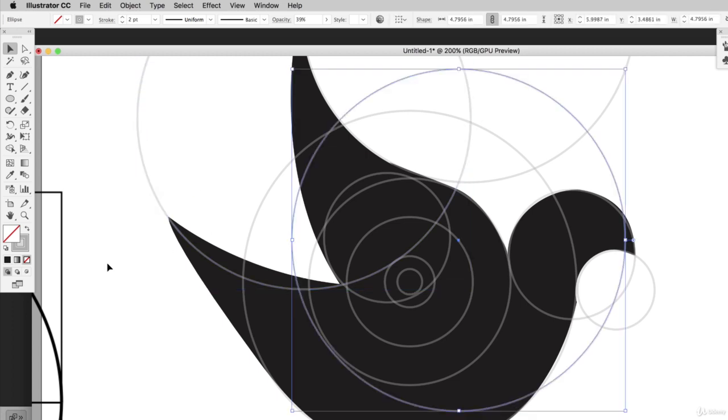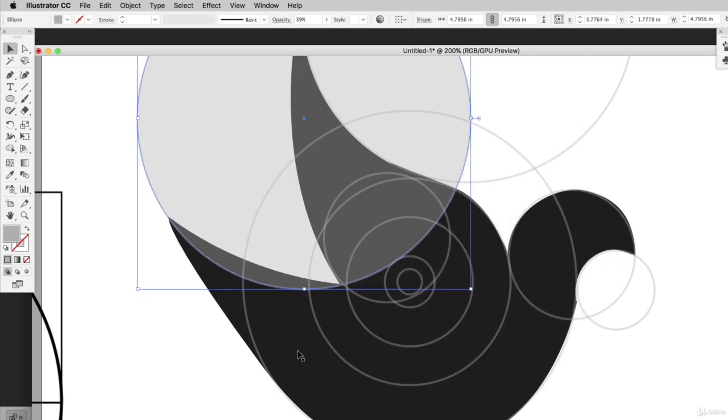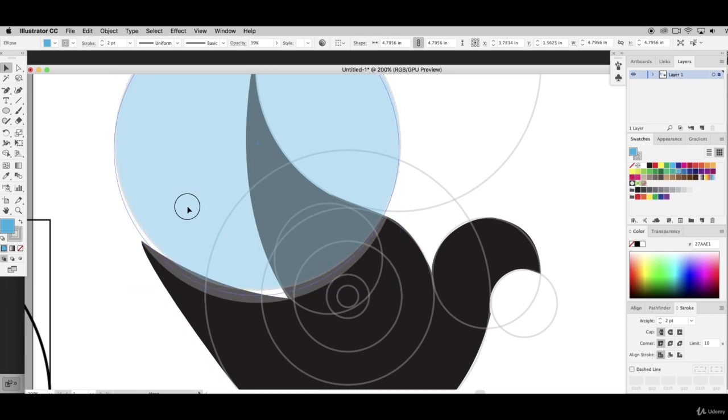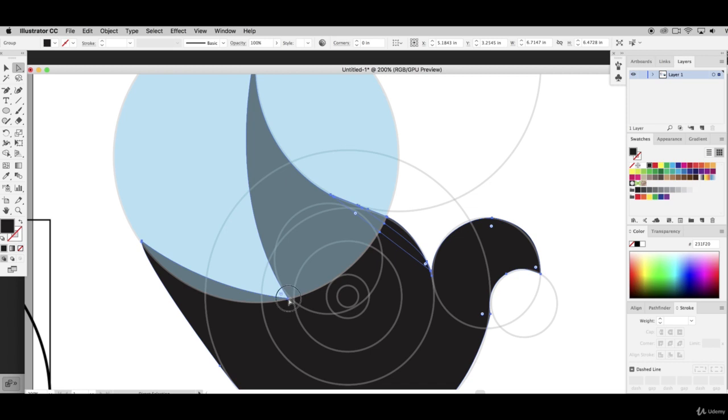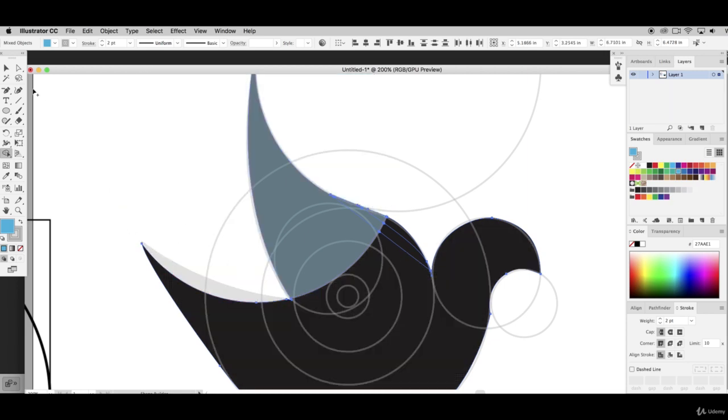So let's do the same thing we did before. Let's copy and paste this circle, make it a solid shape, and we're going to select our bird, get our Shape Builder tool, and get our subtraction option. Let me bring this shape up just a little bit so that you have this intersecting line. I can actually probably take this, bring it down so it's overlapping, so it doesn't treat this all as one shape. So let me select this object and go ahead and subtract. There we go. That works great.